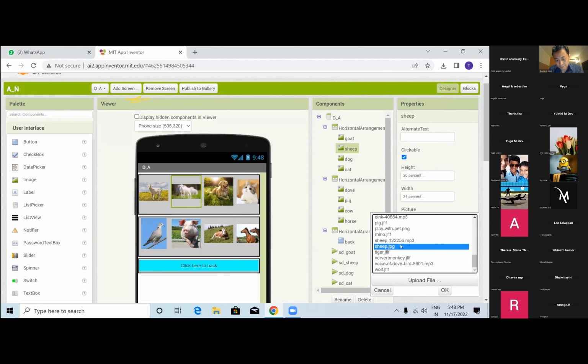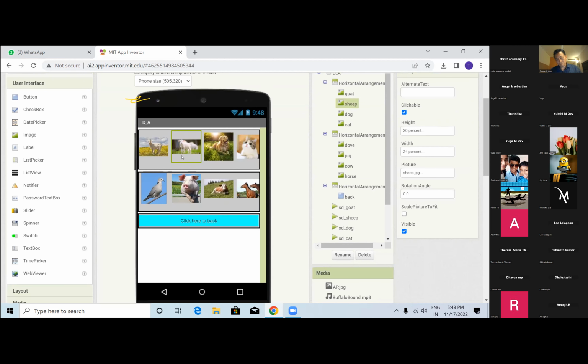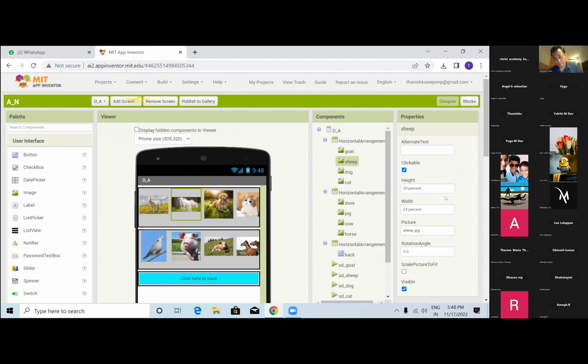I downloaded the picture already. When I click it and click OK, I'll get the image here. And also clickable.